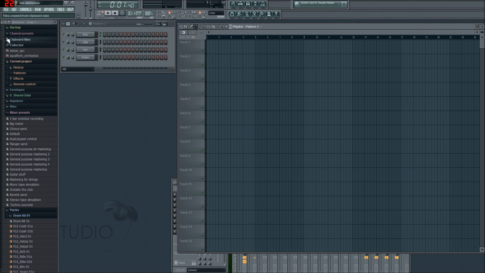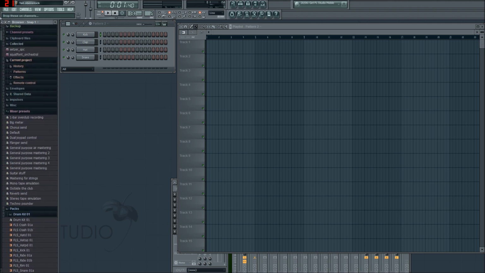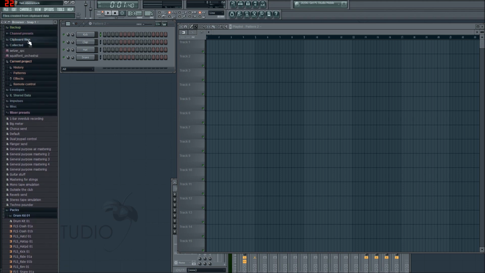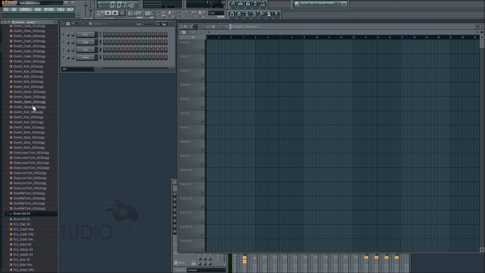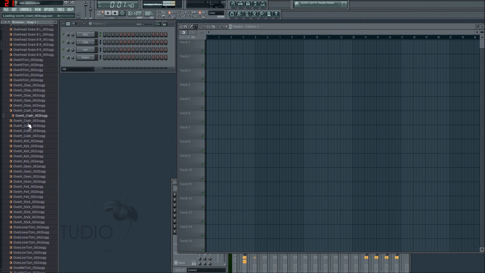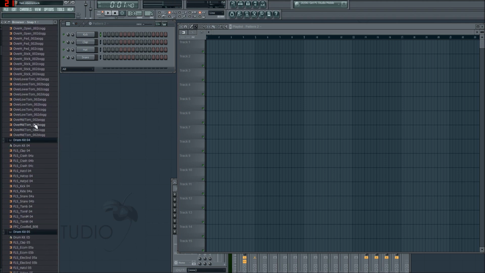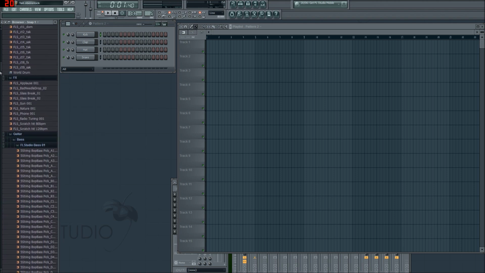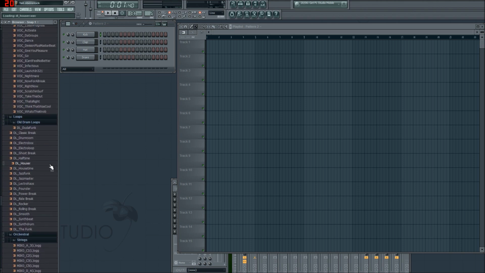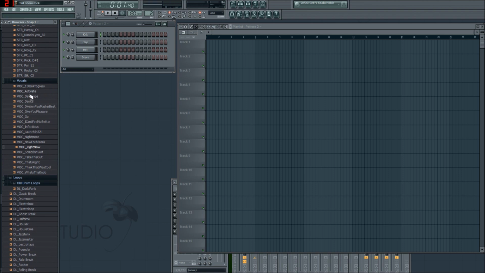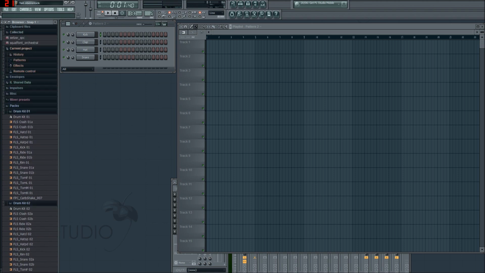Now to the left here you've got the library, which is a lot like the Windows Explorer. It's got a similar sort of layout there. And in here you find various different folders which may contain things. In the mixer packs folder, that will be closed, so you just right click on that and say expand all. That'll expand everything that comes with your FL Studio or FLS. You've got various different things like basic kit, drum kits, and some other bad sounds, which you really don't want to use because most amateurs use those.